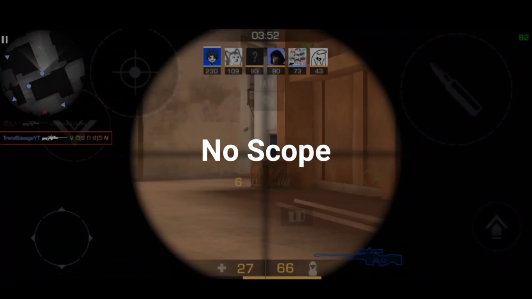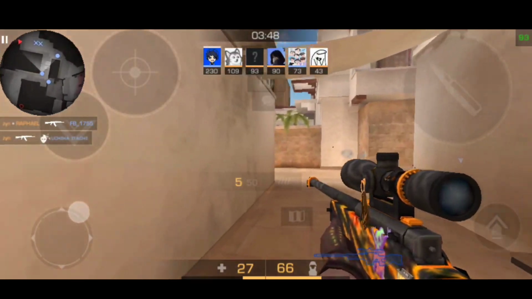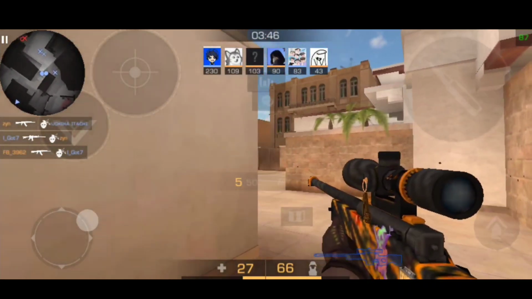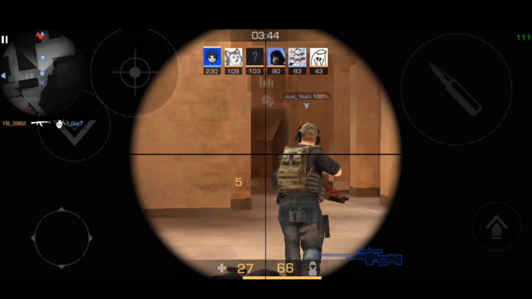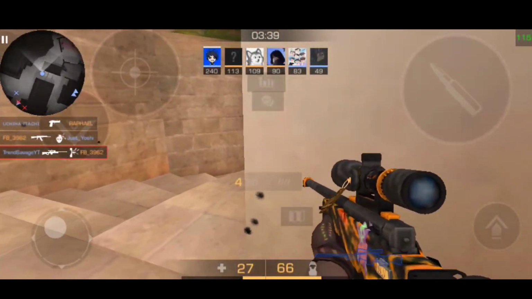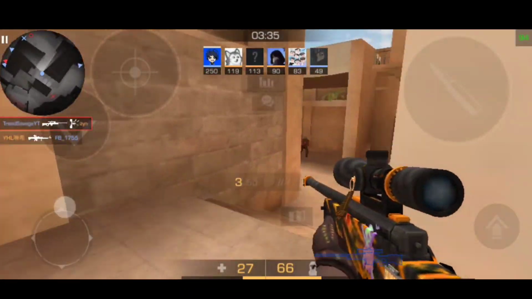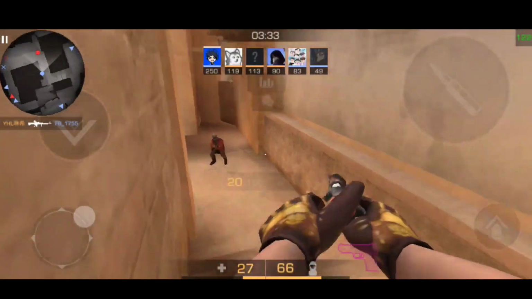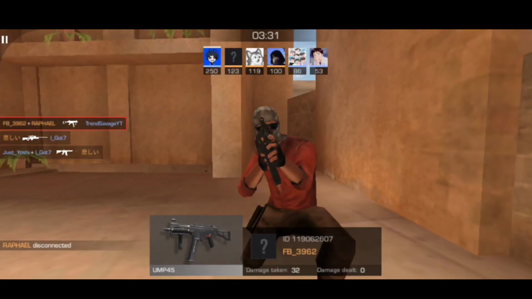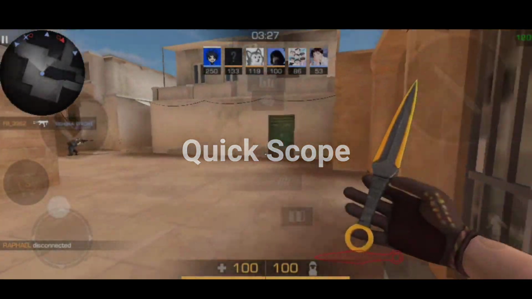Now to the Noscope. If an enemy is in close range, you can use Noscope, but again it's risky. If you get a kill, it's going to make you look fancy, or else you will die in a fancy way. So it's up to you. Try to crouch while doing Noscope because it will give you a little bit of accuracy. It's not a bad idea to try it while crouching, because either way you will die if you miss the shot. Now we are on the Quickscopes.